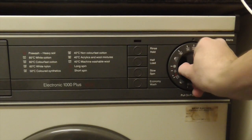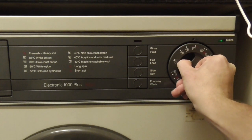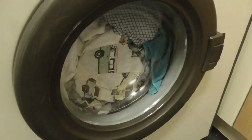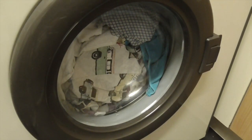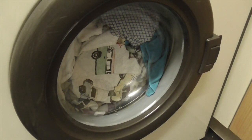Okay, so set the program. Program one, 85 degrees Celsius white cotton. No option. Let's start. It'll be interesting to see the performance of these, and I've got a nice towel load saved for another day. This will be very interesting to see how this goes.